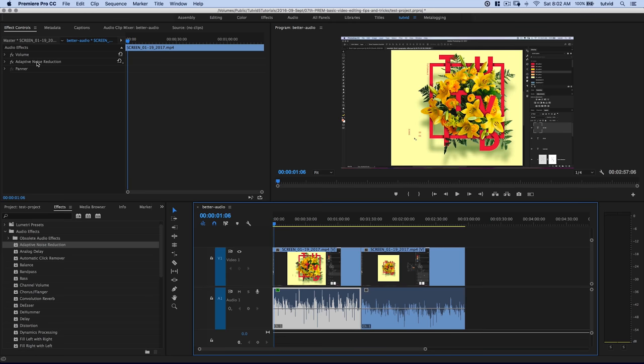They've brought in the full power of Adobe Audition in the adaptive noise reduction with Adobe CC 2017, that update. So it's really exciting to see. It's really an awesome denoiser, adaptive noise reduction, super good stuff.